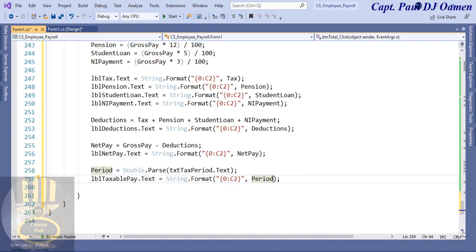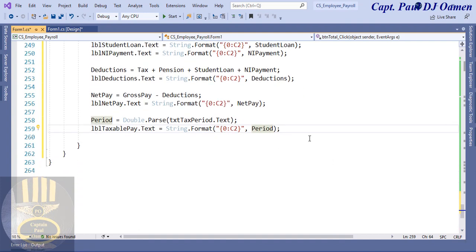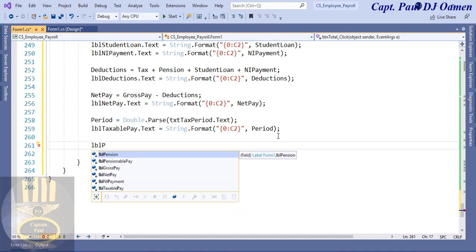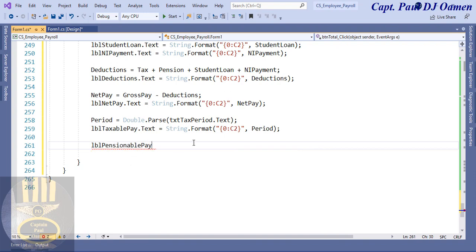Okay, now let's come down here as well. But I need to work out the pensionable amounts. Pensionable, that is the amount you earn before you can start paying pension.